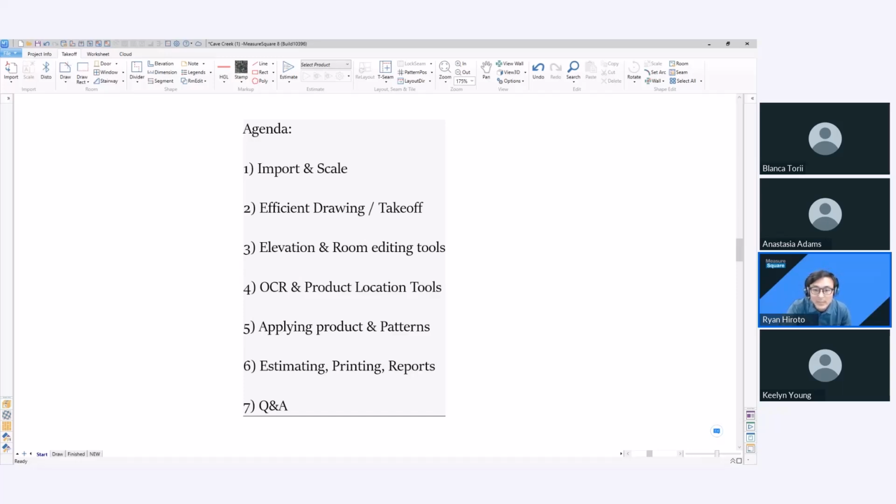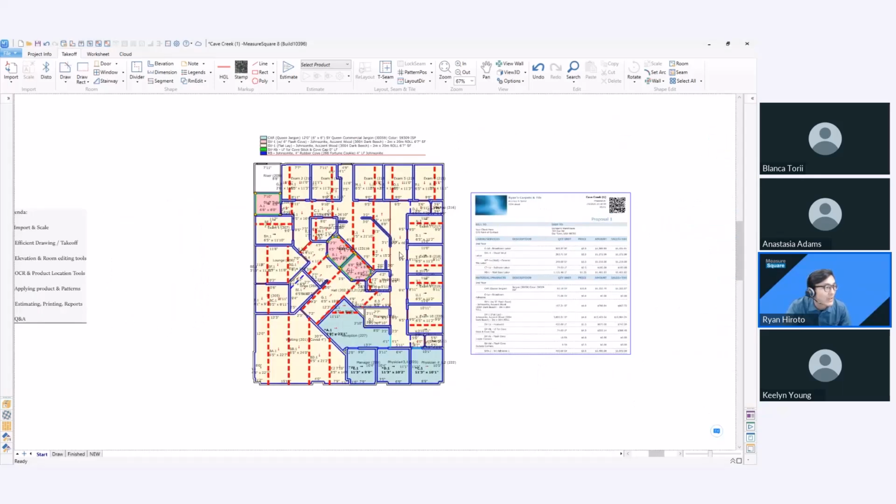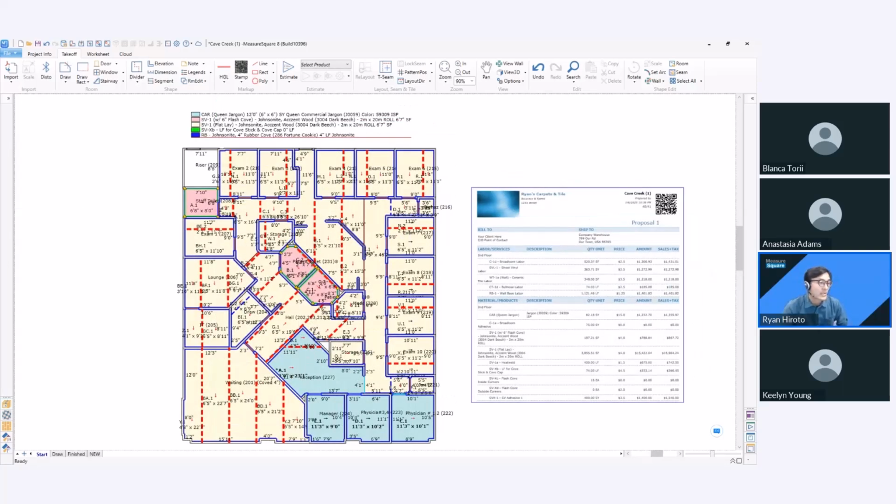With that being said, let's show you what you can expect from the session today. I have an example project that's already built out. For newer users, MeasureSquare 8 is going to provide fast and accurate estimations and get you your quantities. It's trusted by top contractors who want to win more bids faster. It's designed to handle large, complex commercial projects with ease, deliver precise layouts, using our advanced flooring algorithms. It also generates flexible, high-quality PDF reports and is backed by our world-class customer support team.